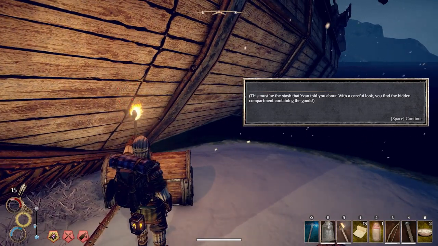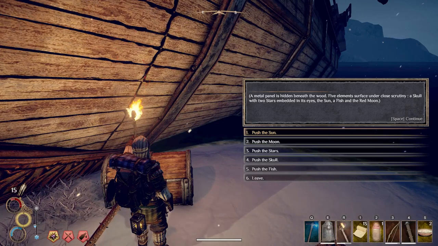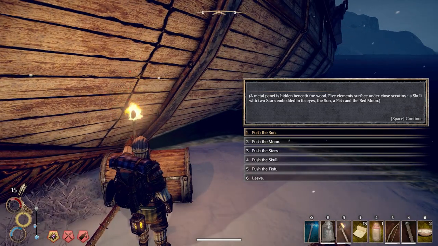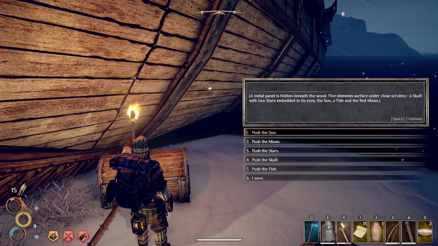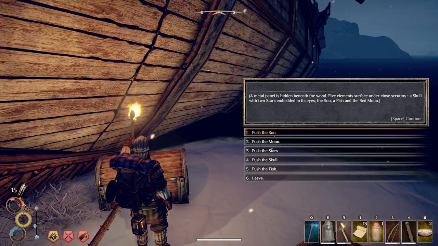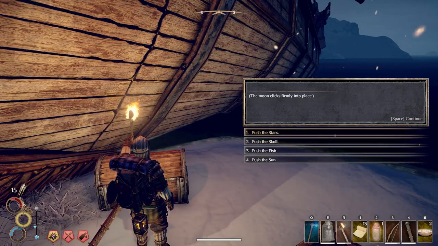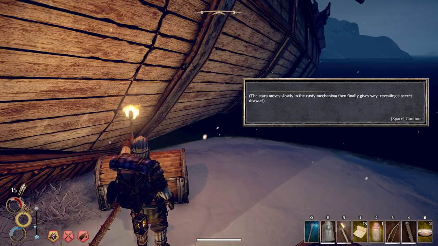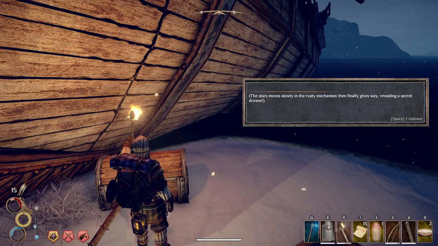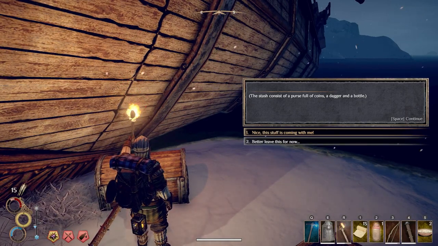With the careful look, you find a hidden compartment containing the goods. A metal panel is hidden beneath the wood surface, and under close scrutiny, a skull, two stars embedded in its eyes, the sun, a fish, and a red moon. So the moon, right? And then the stars. Stars move slowly in the rusty mechanism, then finally gives way, revealing a secret drawer. The stash consists of a purse full of coins, a dagger, and a bottle.